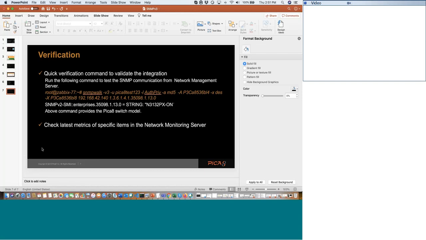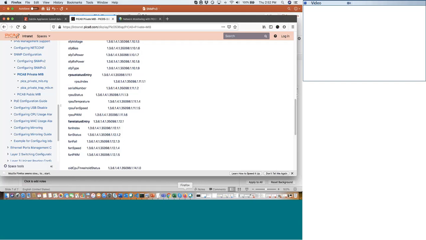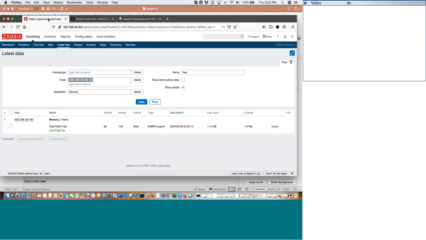Then what I would do is go and add the switch in the network monitoring server, and then use the templates for whatever MIBs you want to monitor. I'm not going to go through that; it is part of network monitoring administration. Your network monitoring admin would know how to add templates. These are all standard templates, which OIDs you need to monitor, and it will give you results in runtime. I have configured all these in Zabbix, which is an open source network monitoring solution.